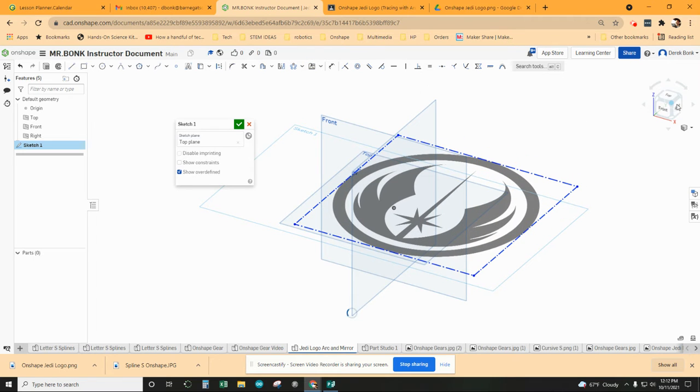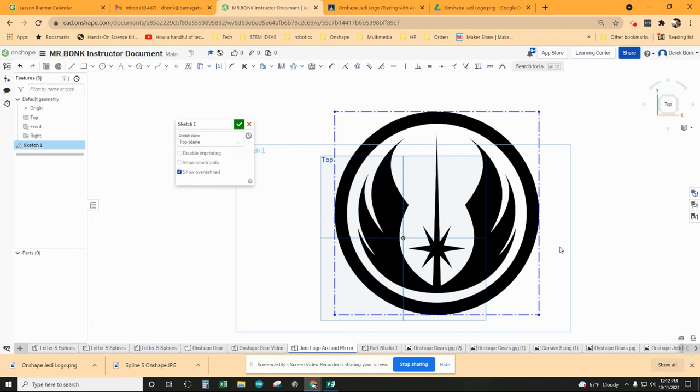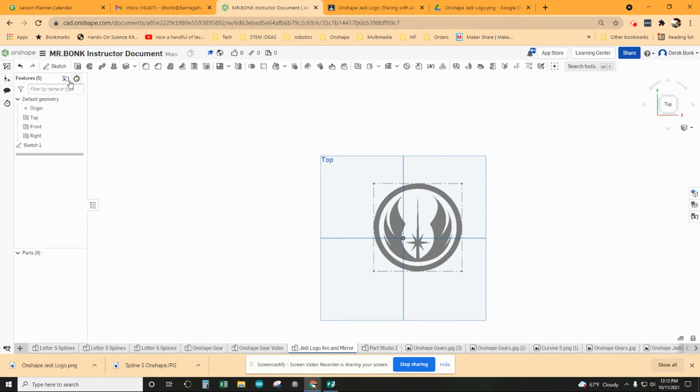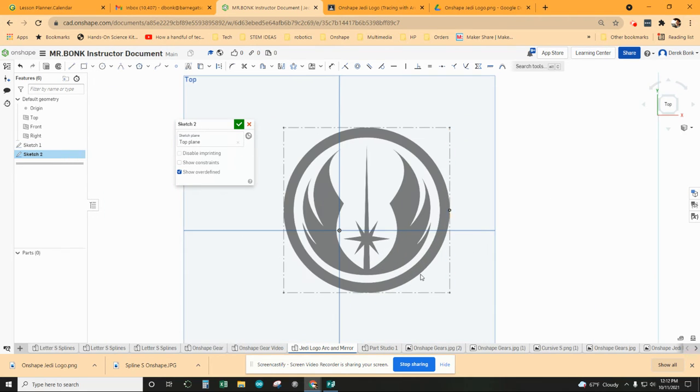My students already know how to do this. For anyone else, just remember to press the space bar on the keyboard and pause the video so you can keep up. I'm putting in an image on sketch one. Let's actually dimension this thing. I'm going to finish that sketch and put a new sketch on the top plane to gray out the image behind it and also make it possible to hide the image and see my lines if I make any mistakes. That's a very important part of the process.